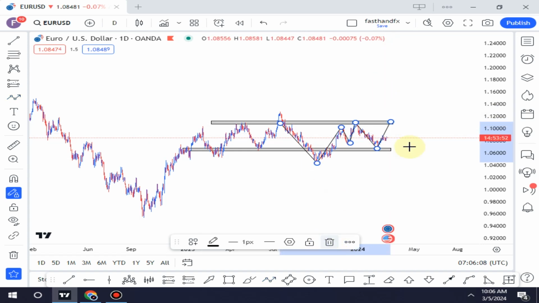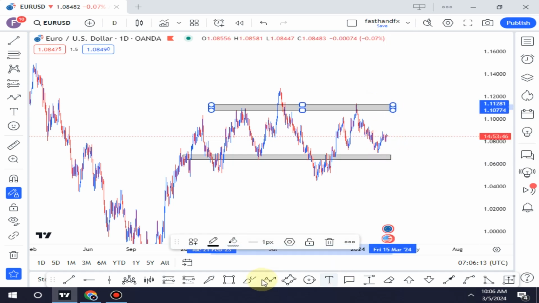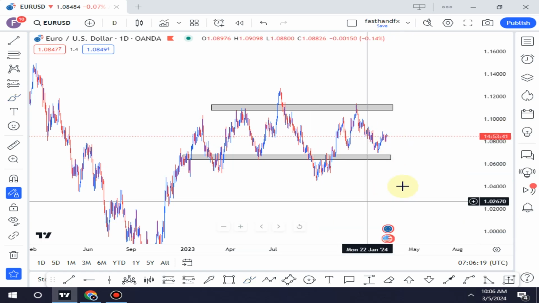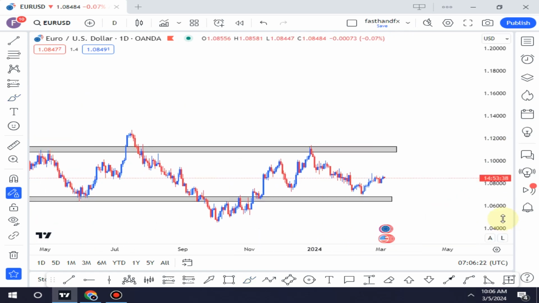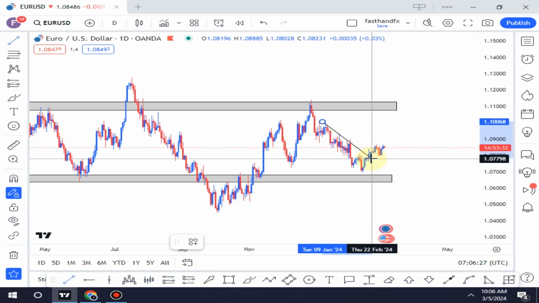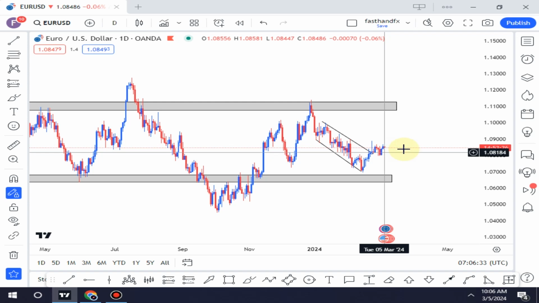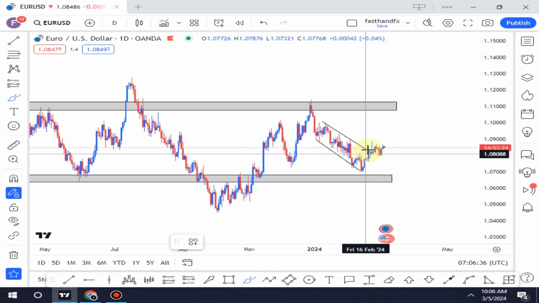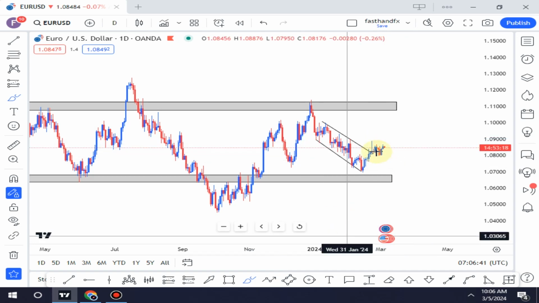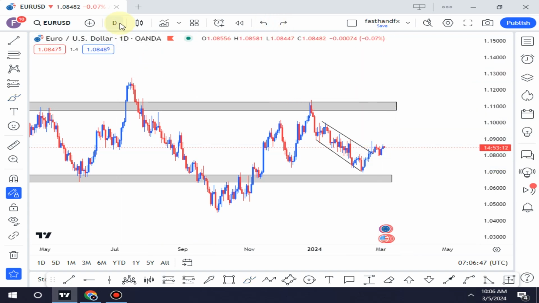So let's see if this market has a potential of going back to this level, or maybe another continuation pattern or a bearish flag like this before we see price continue to go down. Okay, right from this level we understand this trend that price actually did take out. We have that level right there. So we need to understand if we have a continuation pattern or a reversal right here, that is what is going to tell us whether price wants to go down or up. Now that is from the daily. So let's go to the H4.